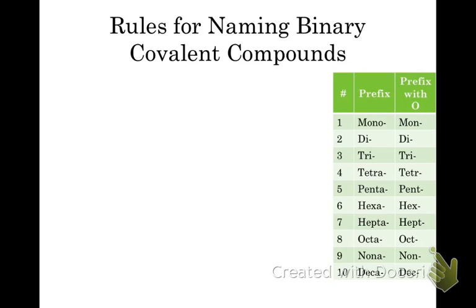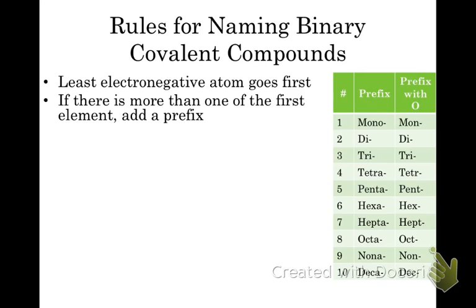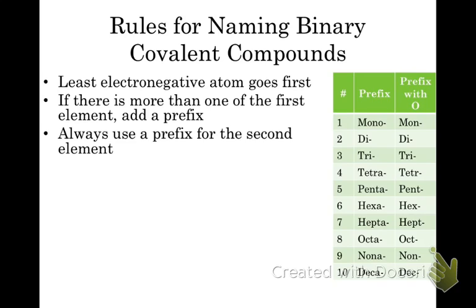Alright, so those are ionic compounds. Binary covalent compounds we looked at the beginning of Unit 2, and we need to use this prefix table. It's not listed in the reference table, so that's something that you do need to know. Going through again, binary means that there's two. Covalent means that they're both going to be nonmetals, so two nonmetals. Between the two nonmetals, the least electronegative atom goes first, so that one will be listed on table S for you. If there's more than one of the first element, we add a prefix. Always use a prefix for the second element.